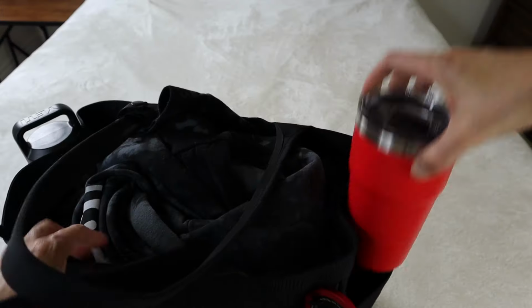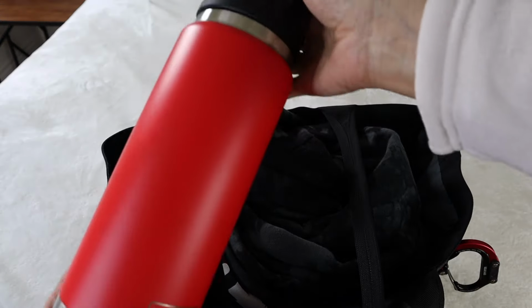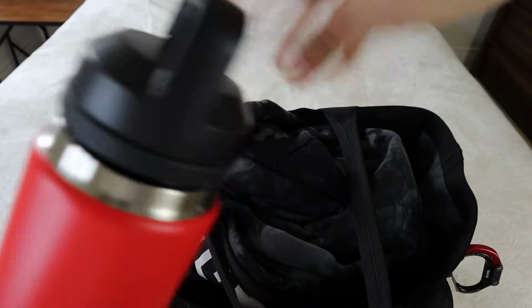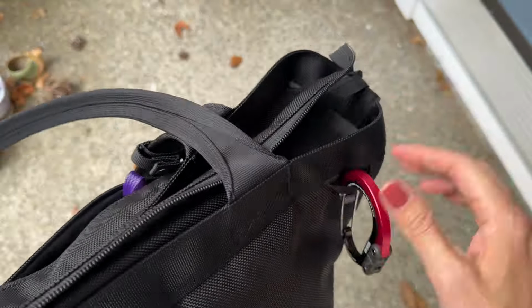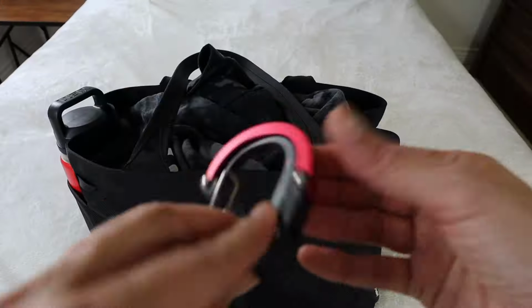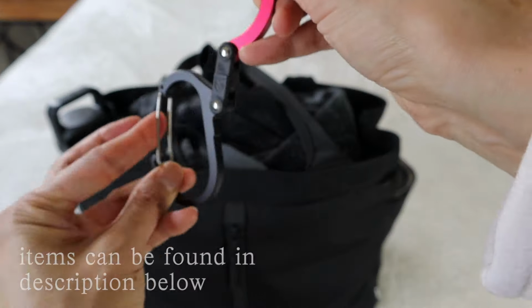Of course, 2 exterior pockets for water bottles is something that I really enjoy having since I like to bring my water bottle and also a beverage, maybe my coffee or tea or whatever I feel like. And also it just gives you another place for you to put some loose items or an umbrella if you needed it. There are exterior loops on the bag for you to attach perhaps a HEROCLIP or a carabiner so that you can hang additional items onto your bag.